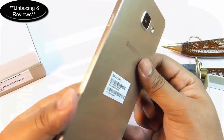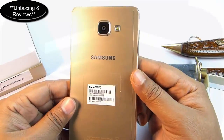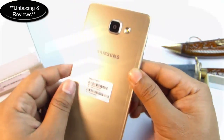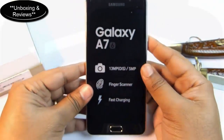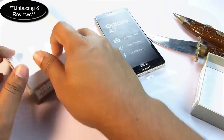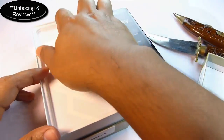There you go, the all-new Samsung Galaxy A7, and well, the device seems quite beautiful and well built. It's kind of heavy actually, 169 grams because of the glass and metal body. Before I show you more about this device, let's check what's inside the box.